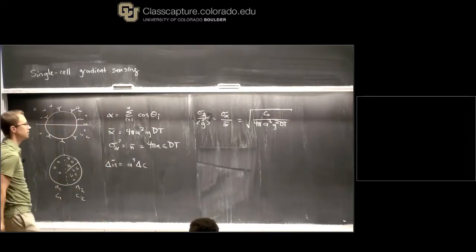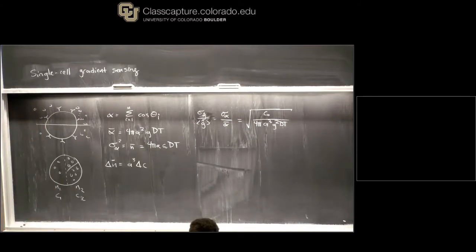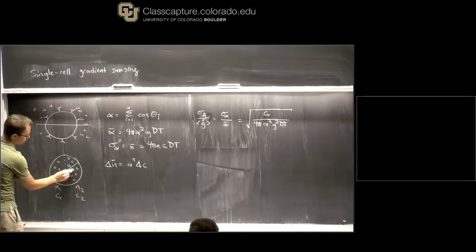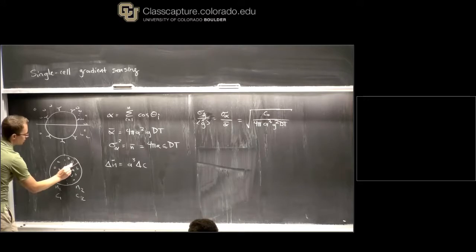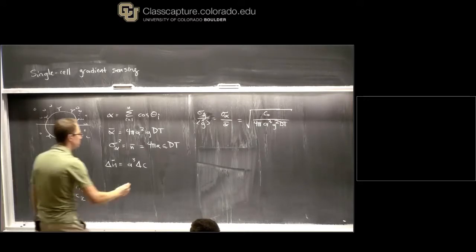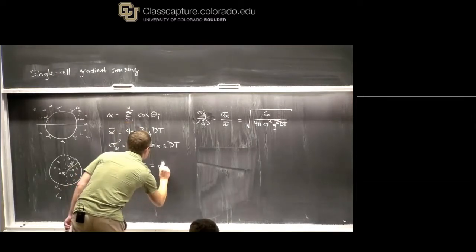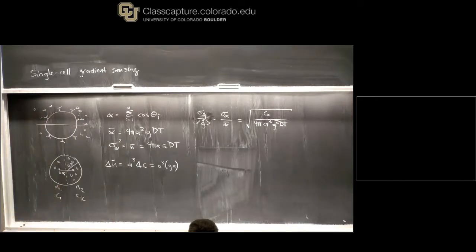So this is a mean. And the difference in concentration is, I can take a central point of this half and a central point of this half and ask how far they are apart, and knowing the gradient, that gives me the difference in the concentration, right? And once again, they're roughly a distance a apart, right? So this would be a cubed times g times a, right? So that's the mean difference that the cell is trying to estimate in this model.